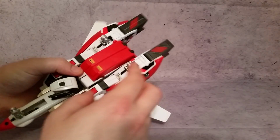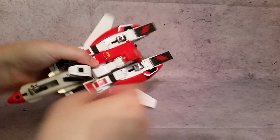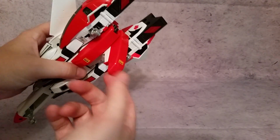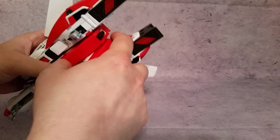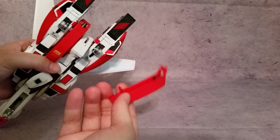With the arms, there's a certain way you're going to do these. Go ahead and pull this back and bend the wrist forward like so. And you can either come from, it looks like you can come from the front or you can come from the back. I suggest coming from the back, just because it's an angle at the front of the wrist or the arm here, to where this is flat, to where it makes it just a little bit easier to pop that off, and that'll come off.